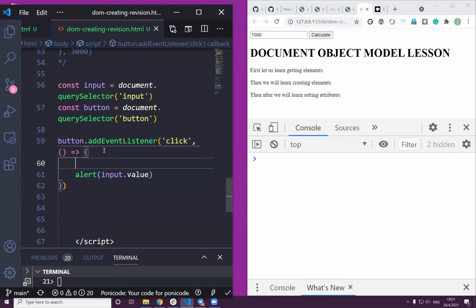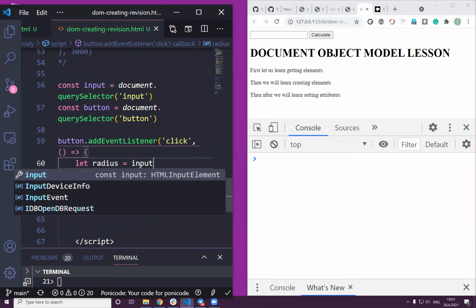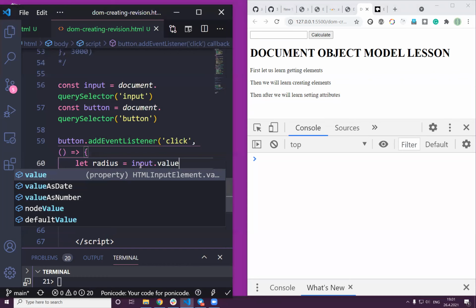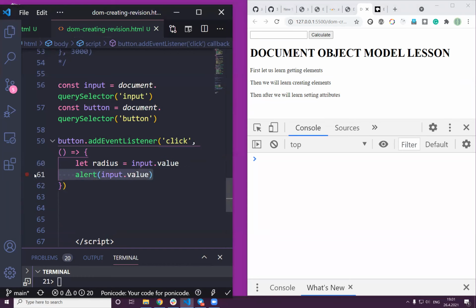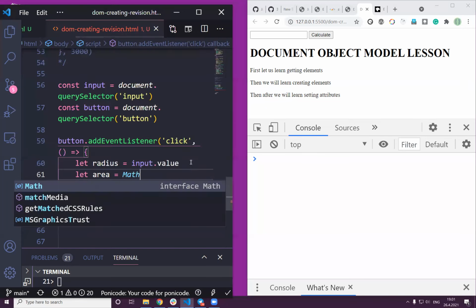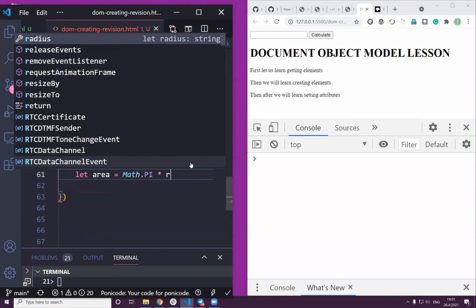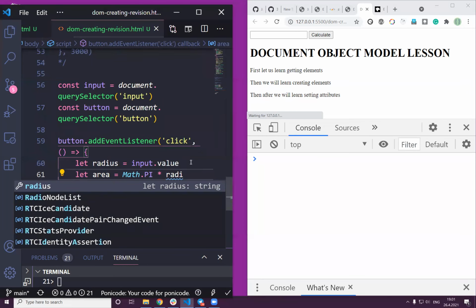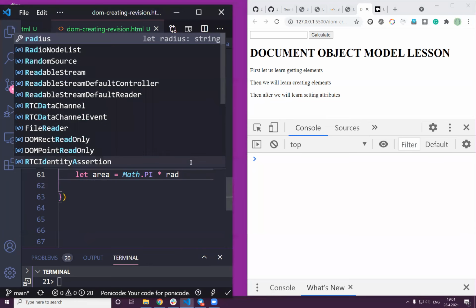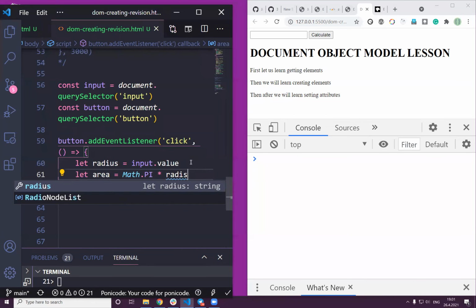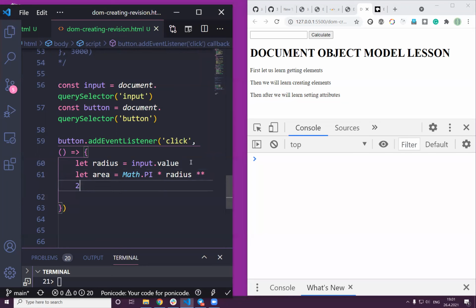So let's just say let radius be input.value. We store it. And then you guys know that the area of a circle, let area equal Math.PI times radius, I think radius here, times, yeah, square.